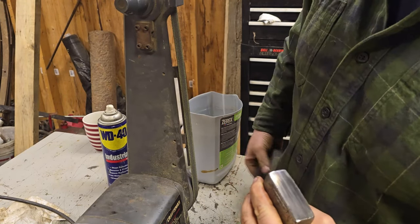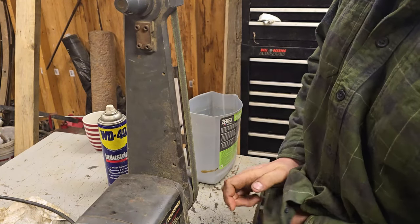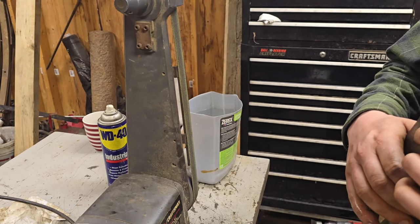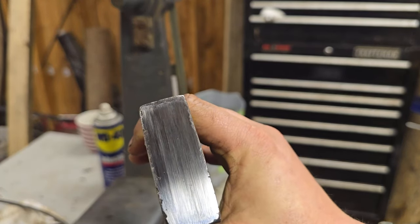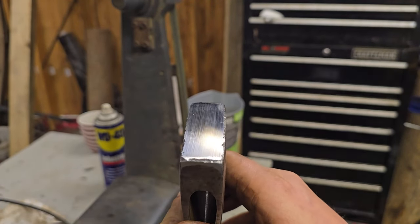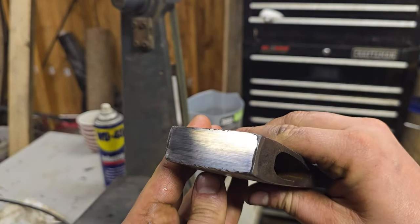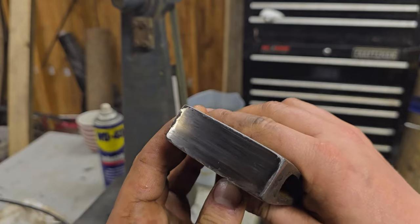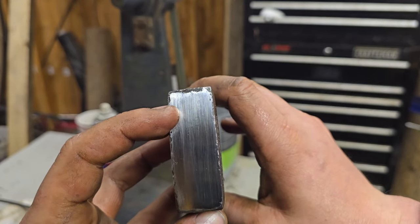Something very interesting happened that I have never seen before, but I haven't restored a whole lot of axes, so, you know, maybe. Oh, no. Okay. So maybe it's normal. Let's see if I can show you. Oh, it's not showing up. Oh, maybe a little. Okay, right there. You see that?